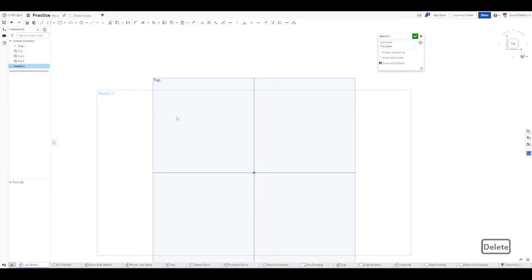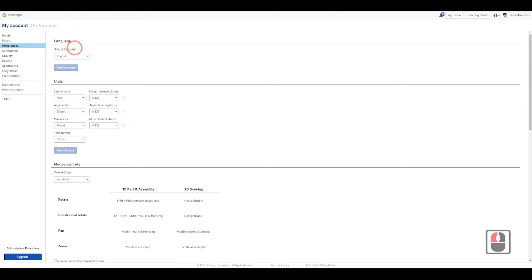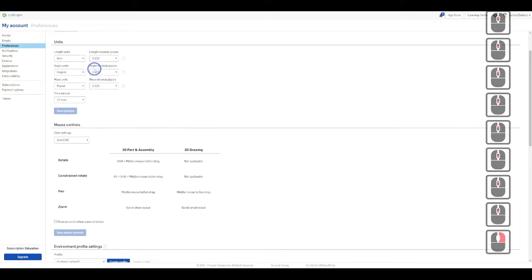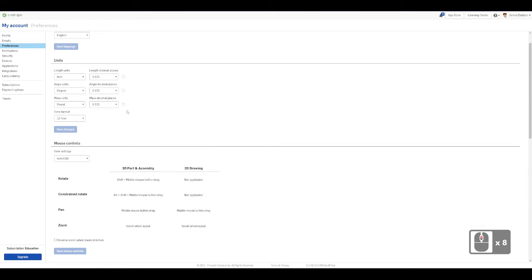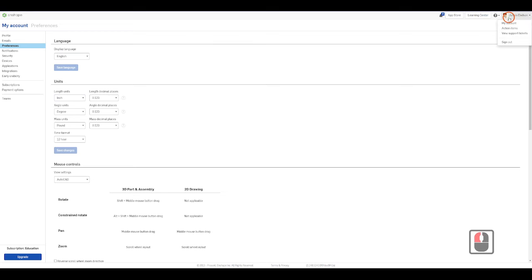Also, we work in inches for all of our Onshape documents, and that's just because it's the standard in FRC, not because I think that inches are a better system than metric. I don't, but in FRC a lot of the parts we use are in inches, so we do too. So if you click My Account and then Preferences, you can change your length units to inches, your angle units to degrees, and your mass units to pounds, just because that's what we use. That way every document you make will have those settings.